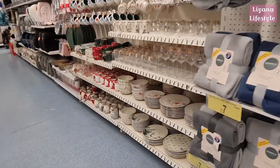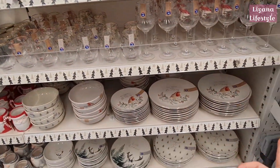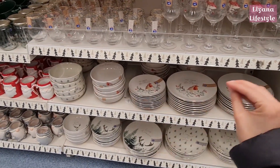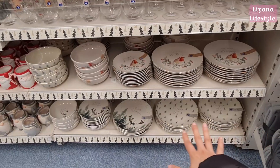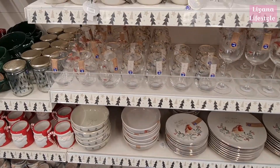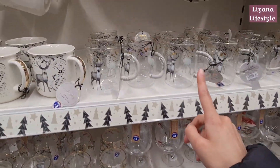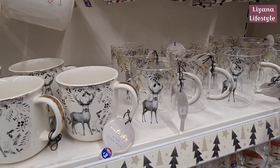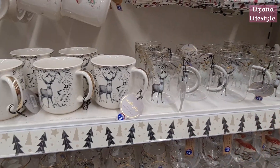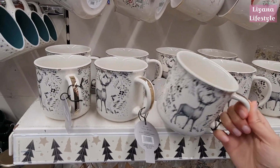Coming into some Christmas things — the rubbing range is back. They've got bowls, plates, and a stag design — I love both of these. They have tumblers, wine glasses, and new this year: glass mugs. They're stunning but really fragile — the glass is quite thin. I've got a bubble candle version and really love the design, though I wish the glass were thicker.